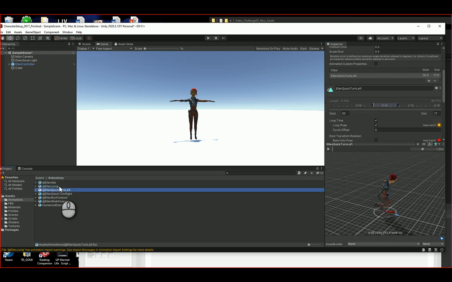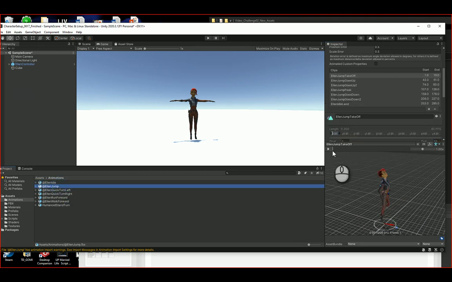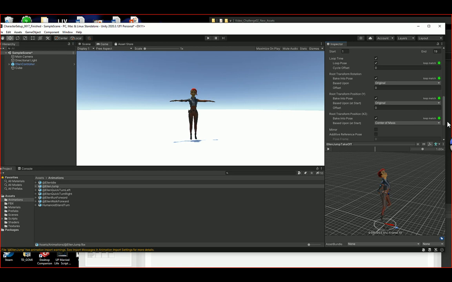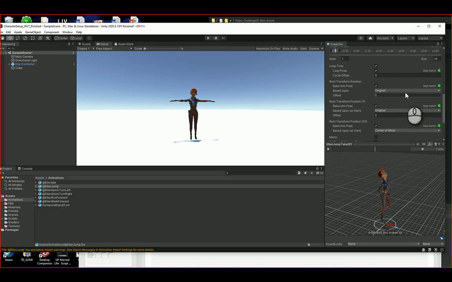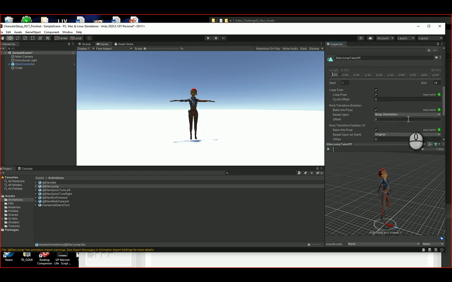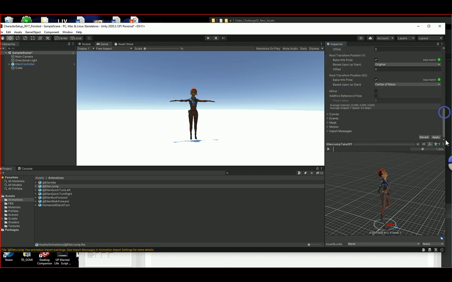This motion library may have some issue with jump, but it's okay, we can change it in airborne later.